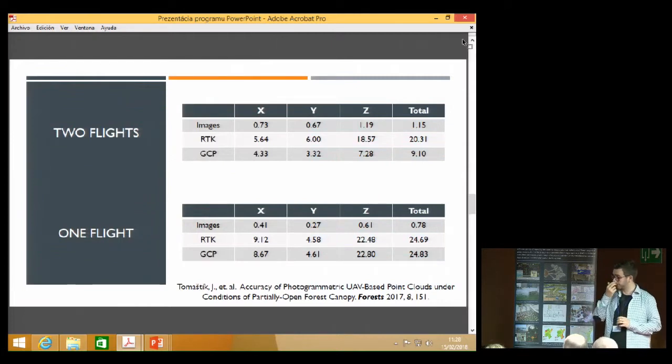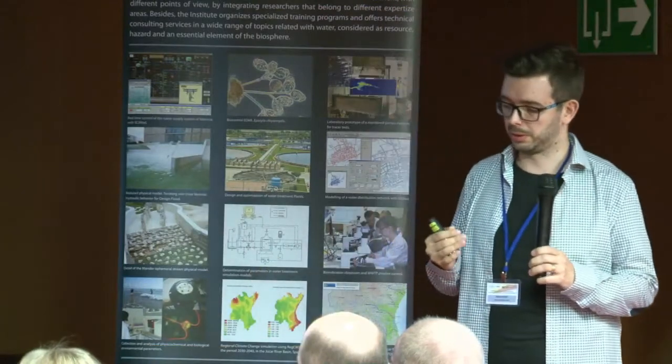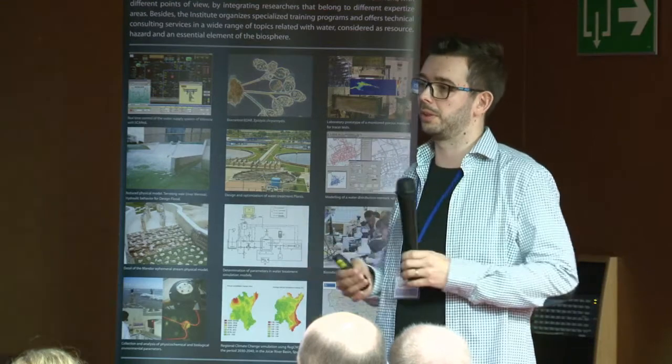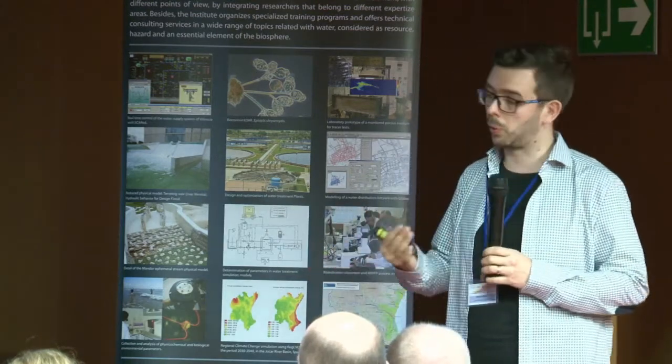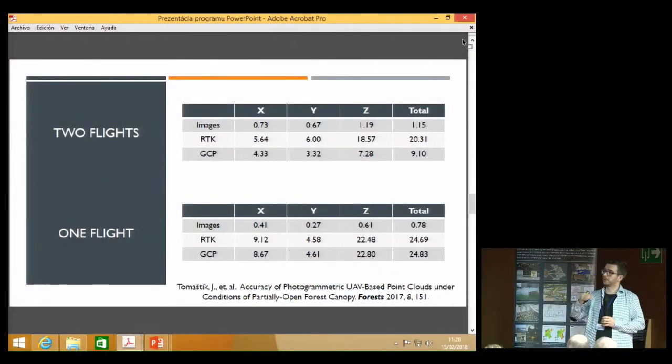And here are some numbers with the root mean square errors. I've put there also the errors from the images. These errors are important because if we are not going to use ground control points, at the end we have to say what the accuracy is, or the forester, or, I don't know, the one who is ordering this kind of work wants something at the end saying this is the accuracy. But if you are not going to use ground control points, we have to somehow find a way. So the images are geotagged, so after the aligning, you can calculate the errors of these images. So we can see that the errors are, I think, really impressive.